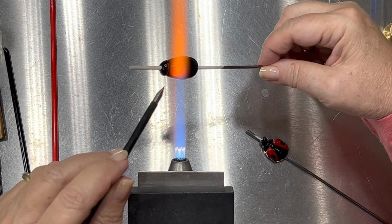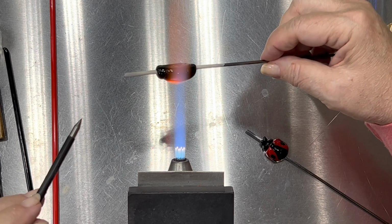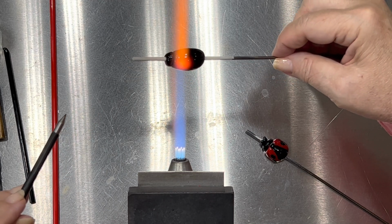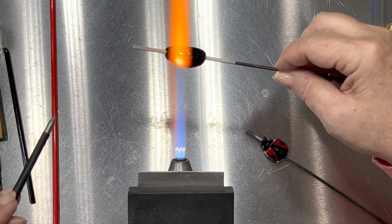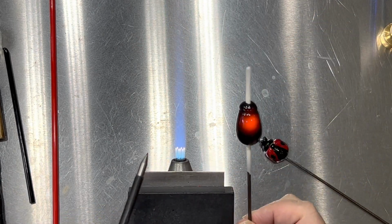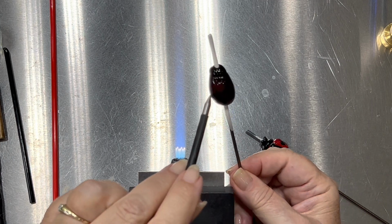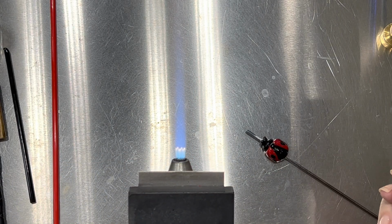Okay, see how the indentation's there? I could just cover it with red, but I figured this is a good time for a teaching moment. See, now that glass is back together again and even. So I'm going to lay it down and we're going to do it again. There we go. Now it's in the center. That's where I want it.